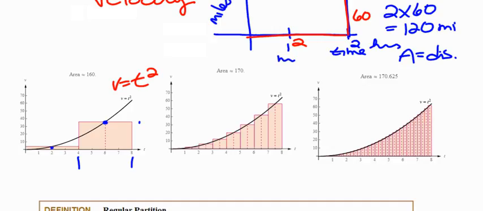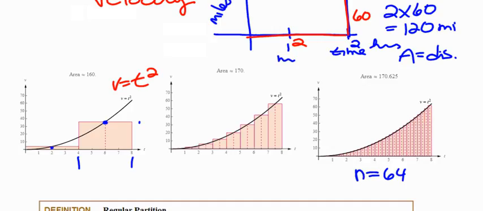And then you can see we get an area approximately 160 units squared. And then in this middle graph, we used approximately 8 rectangles, and we see an area of 170. But this last one, we're going to say n is the number of rectangles, and this one has 64 rectangles under this curve.